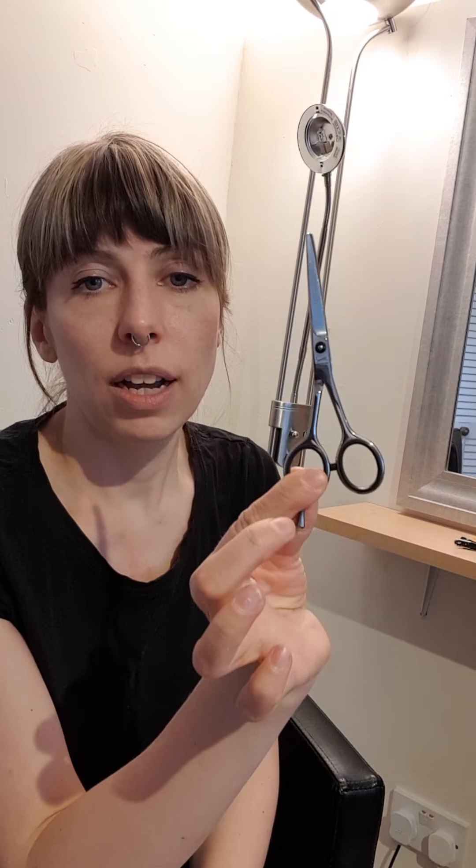The first thing I'm going to talk about is scissors. These are about 35 pounds and they're pretty sharp — you can order them on the internet. I'd recommend a site called coolblades.co.uk. These are quite cheap hairdressing scissors but they're good enough to do the job without breaking the bank. I'd recommend a pair called the Ama Uno, around 33 pounds from Coolblades, but anything from a professional site coming in at about 35 pounds is probably what you should be aiming for.